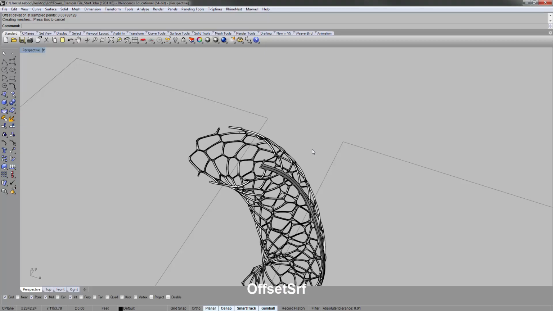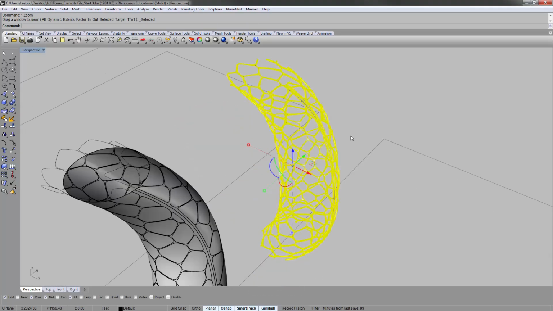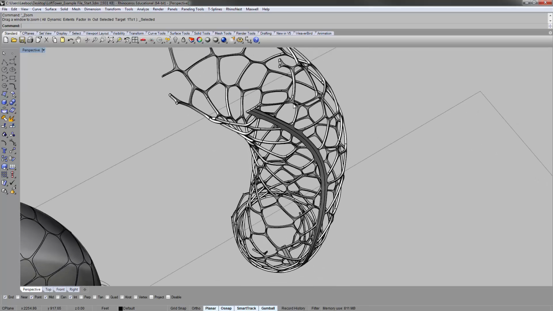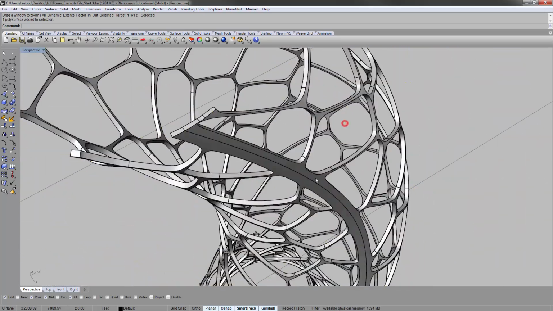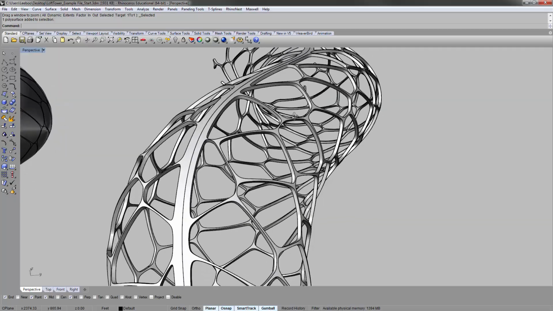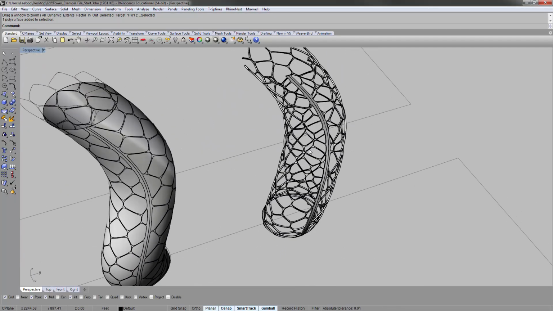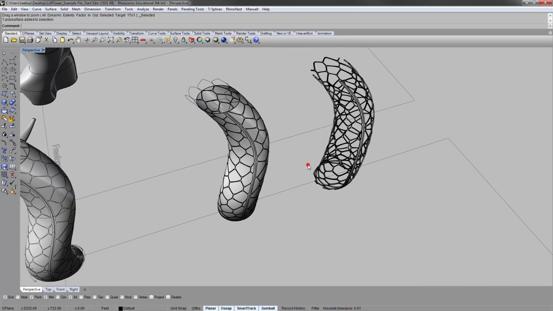I had to wait maybe 30 seconds to a minute for that, but just let it run. It'll eventually come out and you'll get a thickened lattice structure. That'll become the exoskeleton for this tower.